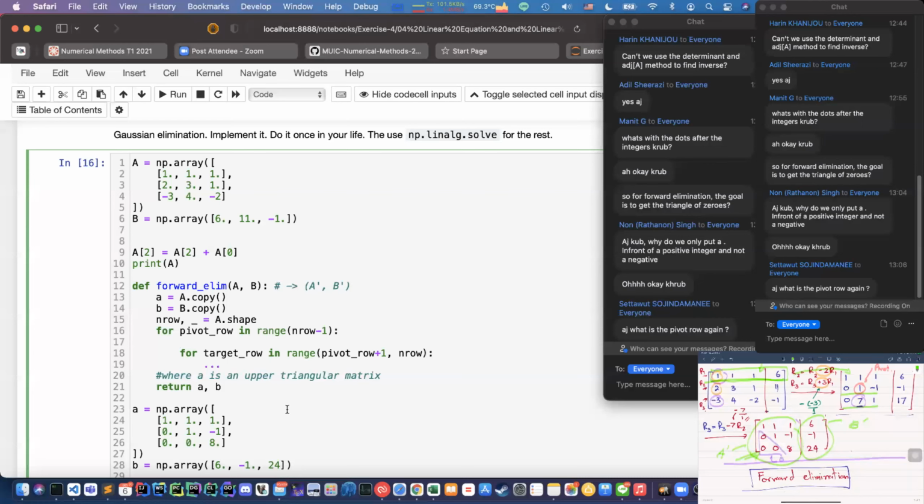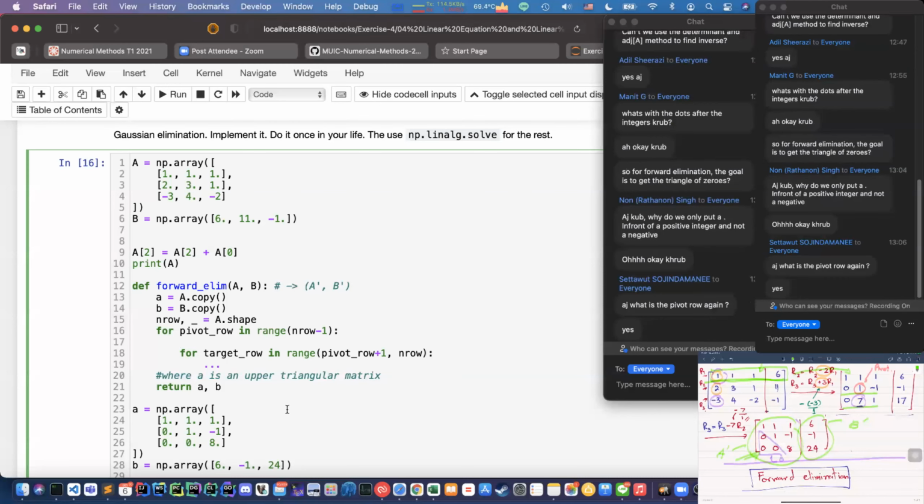Are we good? So on the first iteration, this row is the pivot row, then your pivot row keeps changing, right? Some people call it the anchor row. But note how I did not use i and j here, because you're going to be confused about which one is i and which one is j. If you want to save some writing, then do this: p is pivot and t is target, or something.